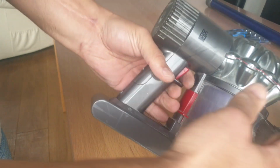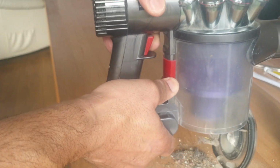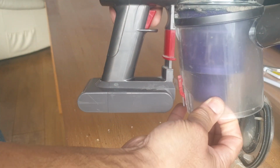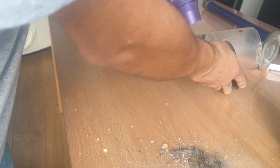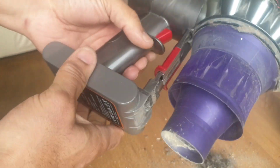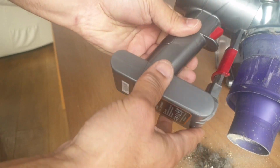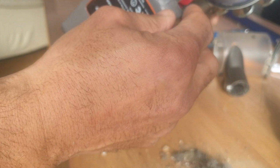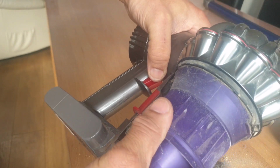First thing I'm going to do is push this down. All the dirt comes out. Probably wasn't such a good idea. And then push it down again, and this piece comes off. It's the first piece to come off. Next we'll take this plastic bit off here, this piece here.